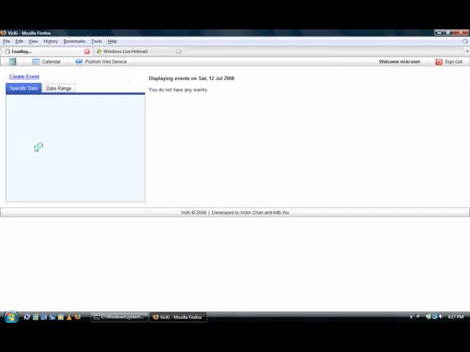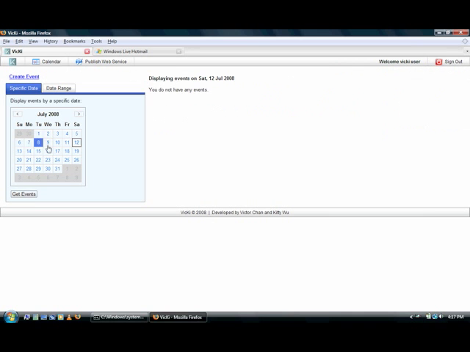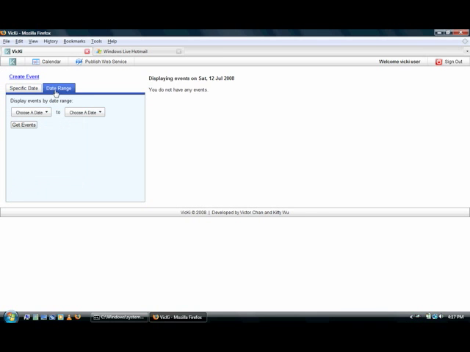After the user has signed in, they will be taken to this calendar page. From here they can perform basic calendar management activities, such as creating an event, updating an event, and deleting an event. All these functionalities were implemented using the Google Calendar API. As you can see on the left hand side, the user has two options to list their daily activities. In the first tab, they can list their events by a specific date, whereas in the second tab, they can choose to display the events by a specific date range.